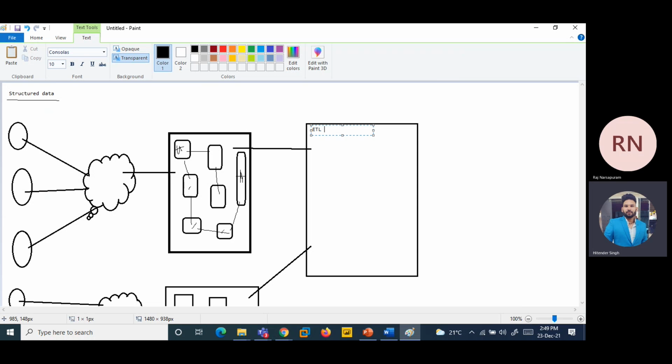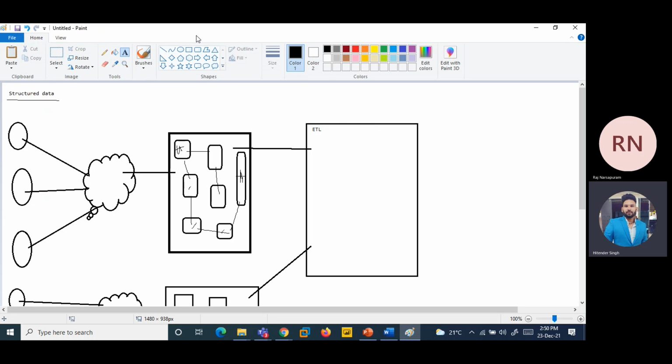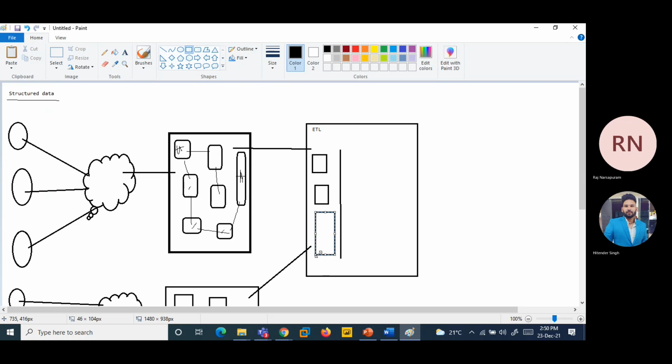I have to perform transformation. Why? Because in my day-to-day data, there are lots of glitches, lots of bugs in the data. Garbage data would be there, which I do not need for analytical purpose. Then I have to perform the transformation on that, in terms of providing a more refined view of the data.